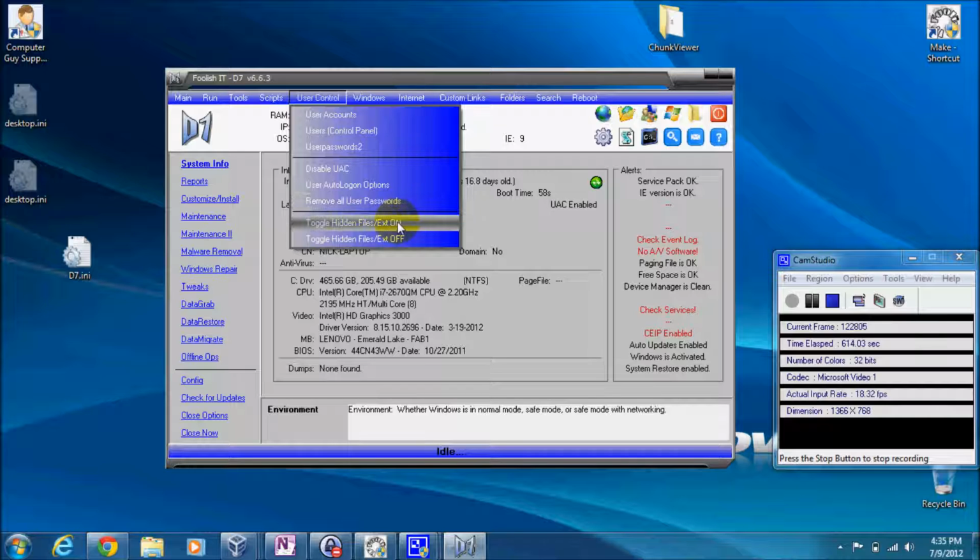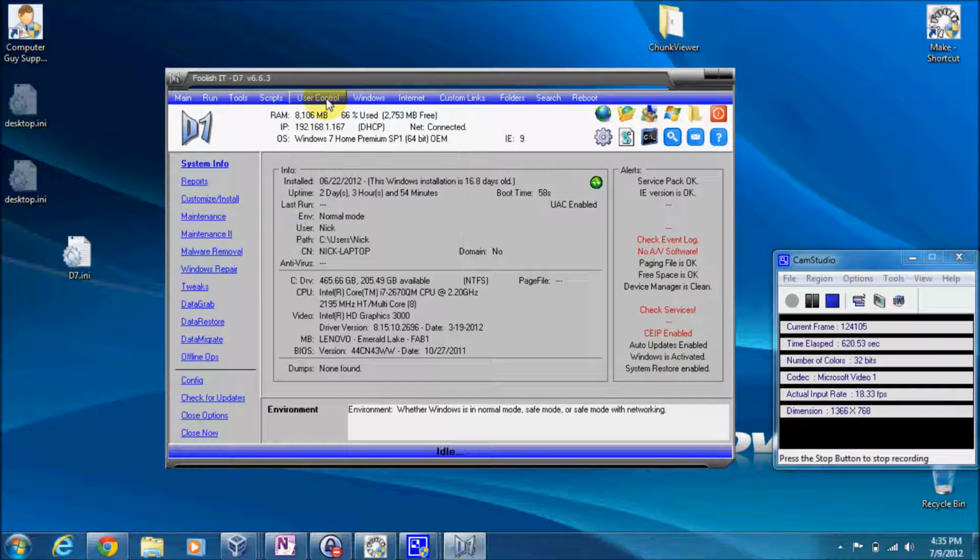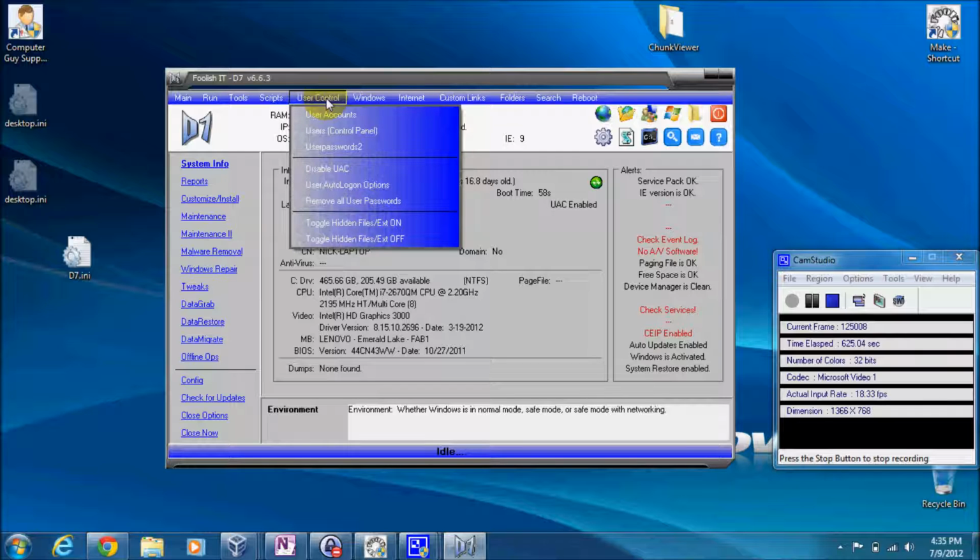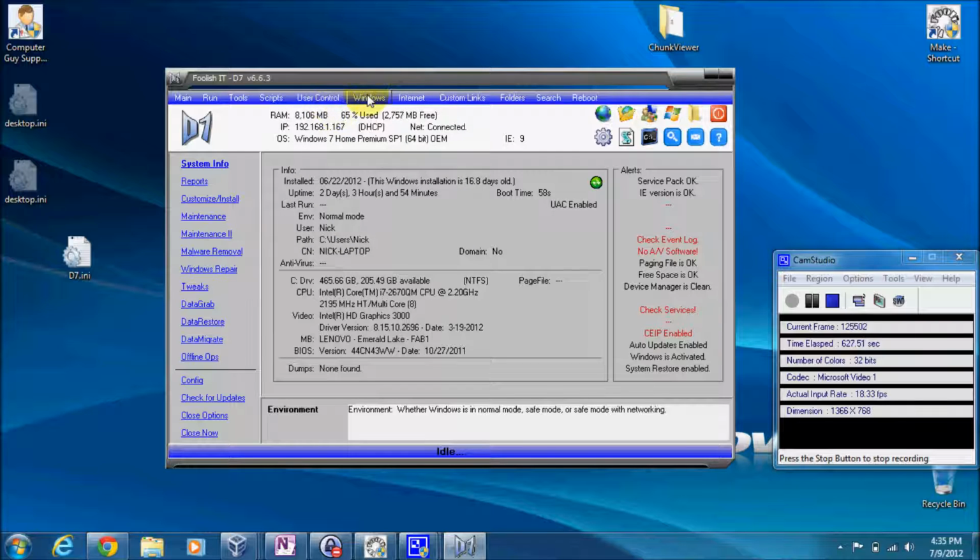And then we have toggle hidden files and extensions on or off for the current user. That's something that D7 also can automatically do, like disabling user account control, and that's something I'll get into at a later point.